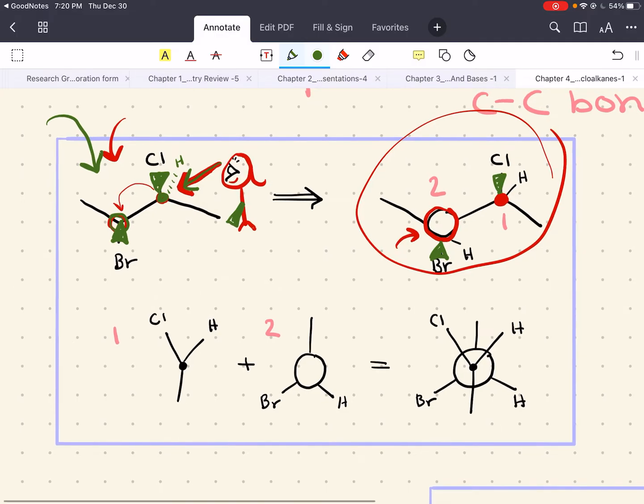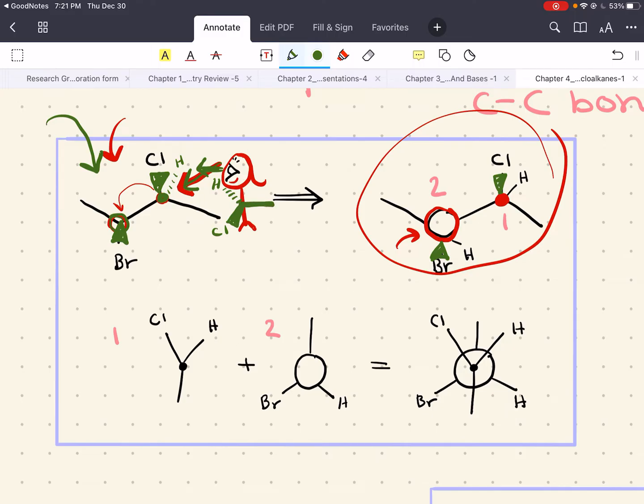All right, so if my chlorine is coming out of the page, and I'm looking at it straight on like this, I'm going to draw it as the right hand, this hand coming out of the page, and the hydrogen is right here. So I'm drawing myself, chlorine coming out of the page, hydrogen going into the page. Now, if I'm doing that, then here is my carbon.